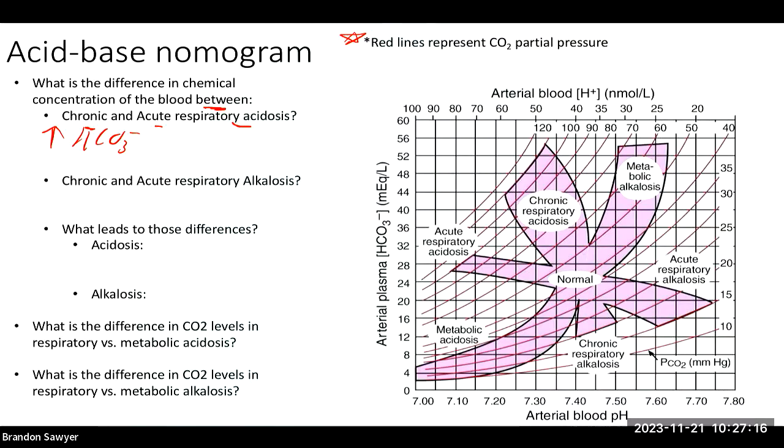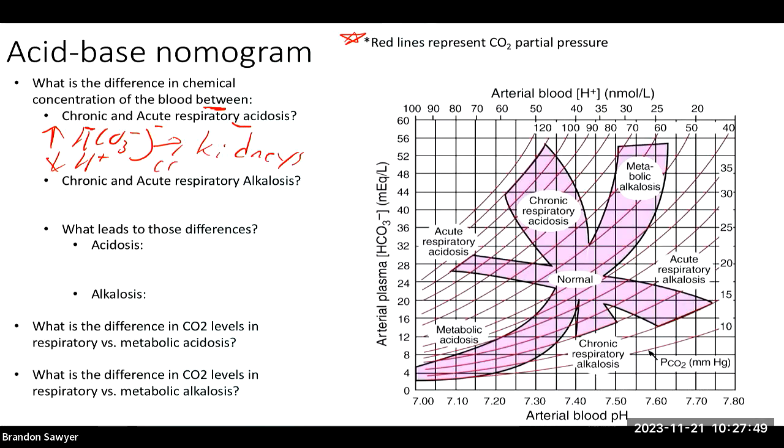Okay. What did our hydrogen ion concentration do? Just shifting from here up to here is moving pH up a little bit, right? And it's moving hydrogen ion concentration down a little bit, which is what we would hope. If we're trying to compensate for a low pH, then hydrogen ions are going to have to go down. So both of these are the effects of the kidneys doing the compensation that we just talked about for respiratory acidosis.